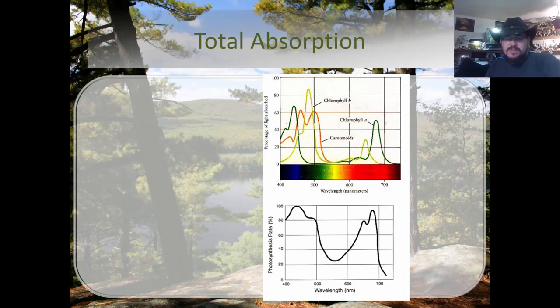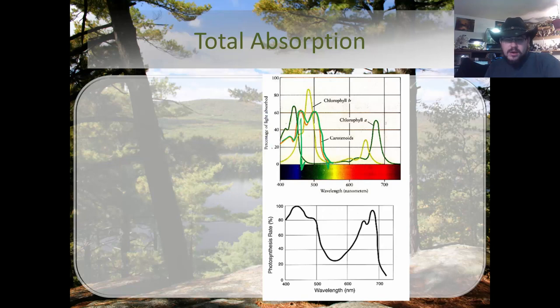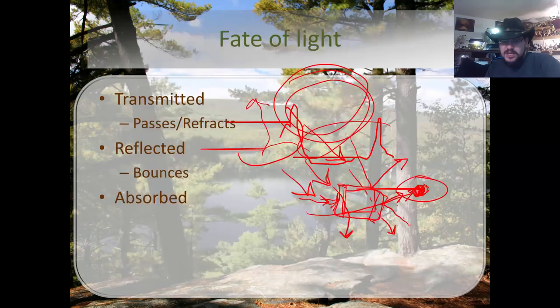Just like we mentioned, they have this range. So here are the carotenoids right here, and this is the wavelength they're absorbing. Some good wavelength absorption, especially in that 450 to 530 range. Then you have your alpha right here. Pretty much nothing down here, and then it spikes again down there.